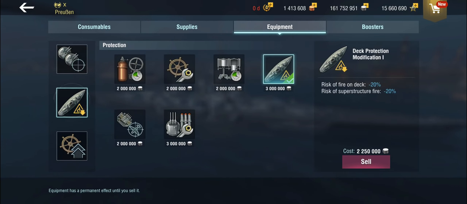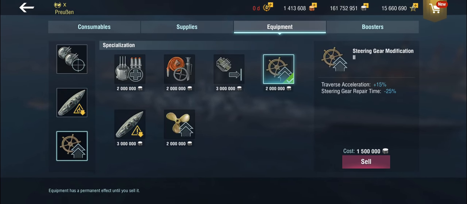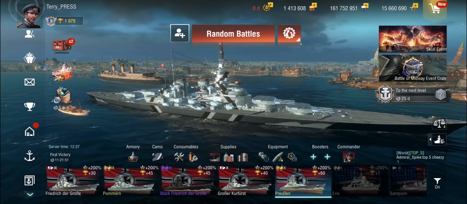The second slot traditionally in German battleships for me goes into deck protection mod, which reduces the risk of fire. I still believe it helps a bit. I haven't actually tested it, but you're in tier 10, midways exist, and you will be on fire. So just deal with it. Steering gear mod 2 in the third slot is also sort of the traditional thing to do here.